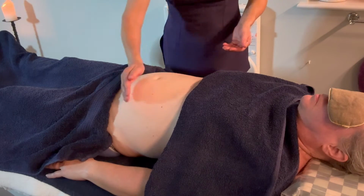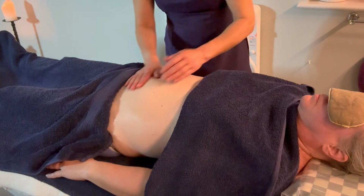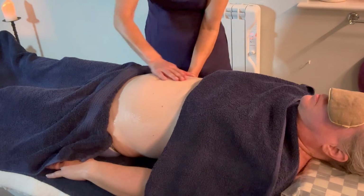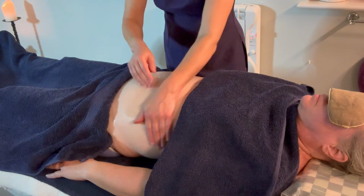Applying some warmed oil with that ylang ylang, black pepper and the petitgrain. How's your temperature, Lisa? Are you okay? Yeah.